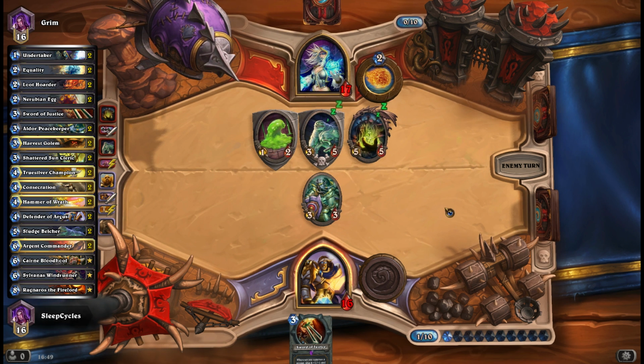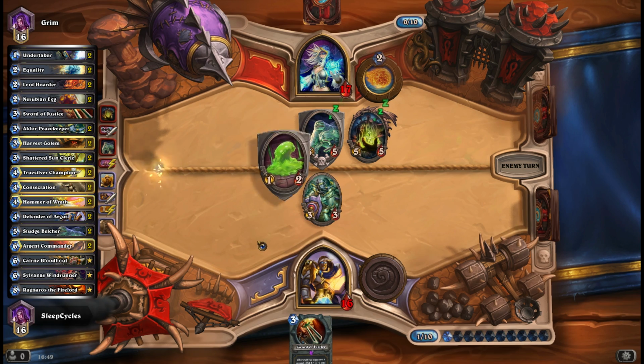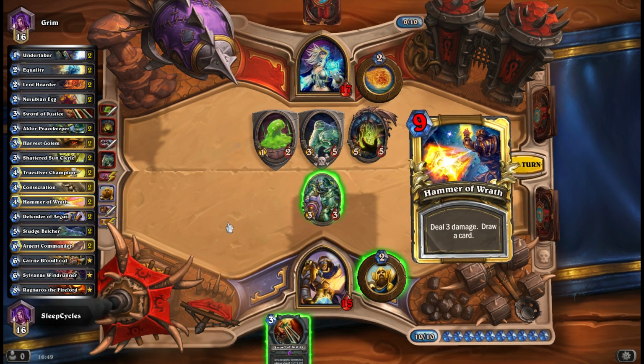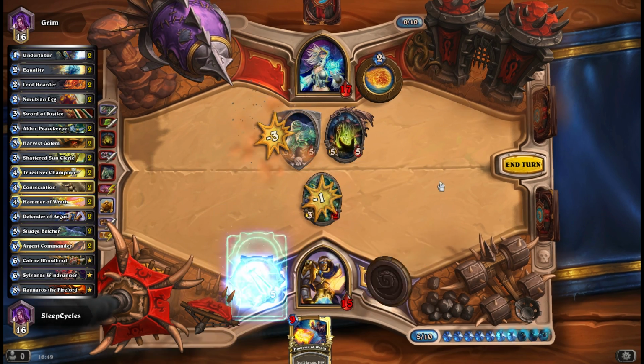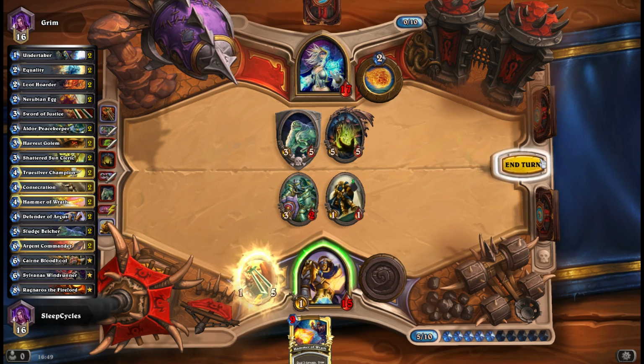I'd say from here, there's not really much we can do to win. Are you going to attack me with that thing or not? Some people. 9 mana. Well, that's not going to happen. He can't kill me realistically on the next turn, so I can kill that at minimum. Play that and play that, and we shall pass the turn.